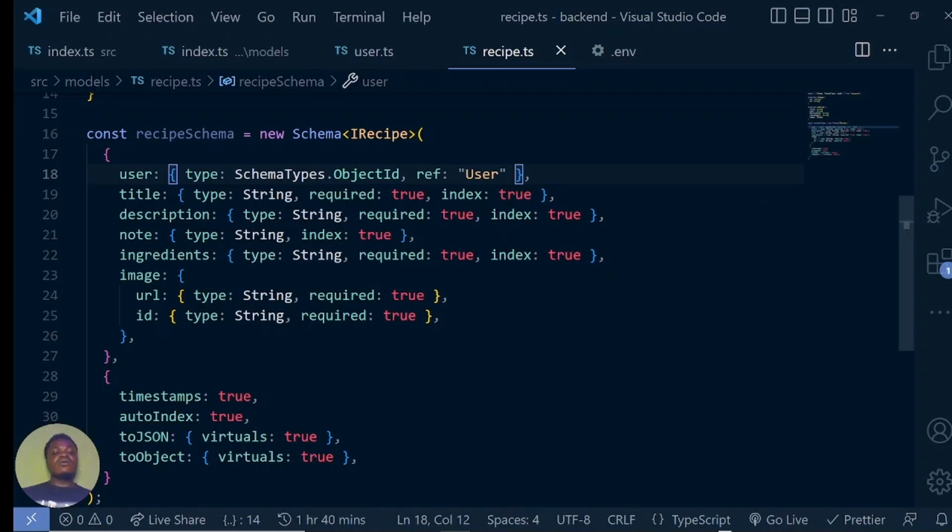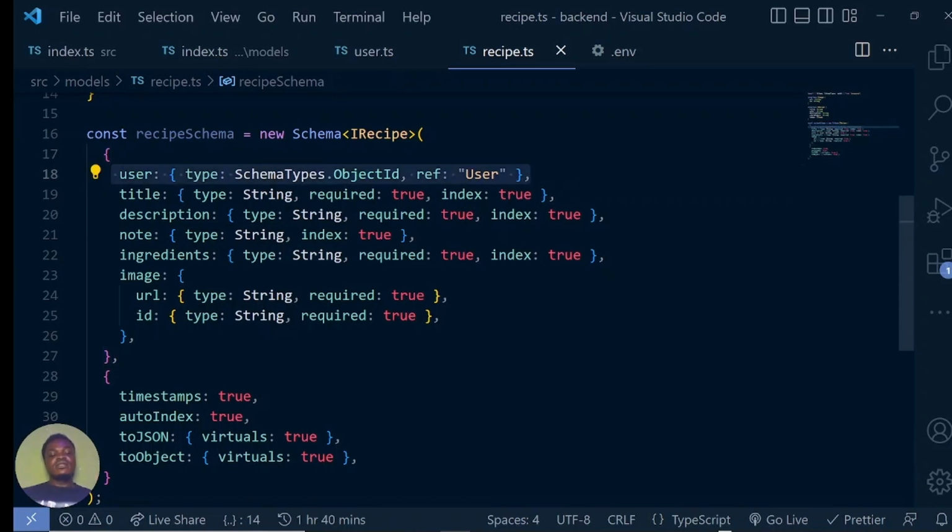In this case, we are just calling it user, but what we're actually storing is the user ID, because we know that the ID is unique to each individual user. So when you create a recipe, we store your ID with that recipe. Your ID serves as a reference for us. It's a foreign key. It is a reference. So whenever we want to get you, we can use that ID and go to the user side and say, oh, give us the user that has this ID, and then we get you back. So that is referencing in MongoDB.